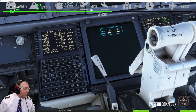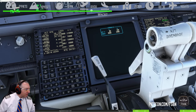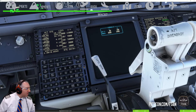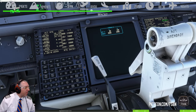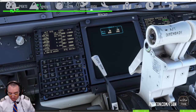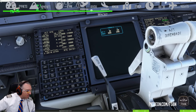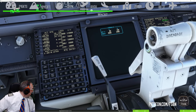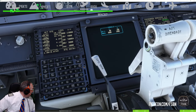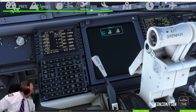I'm just trying to make sure that we're good to go because I don't want to get stuck again. I don't like that arrival. It doesn't look like it's going to help us any. So, let's see what we got. What arrival should we have? Vomar arrival. Well, I've got the Vomar hooked up, but we're definitely going to be kicked off here. Looking at us on the map, don't know if we're able to separate fast enough if we don't slow soon.